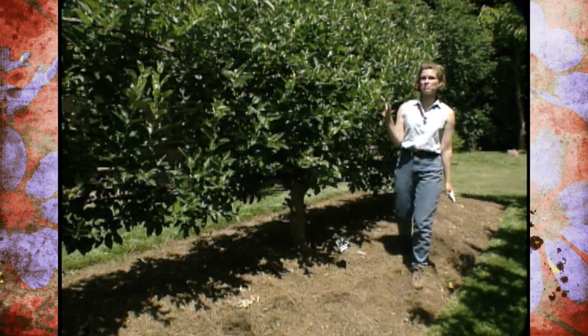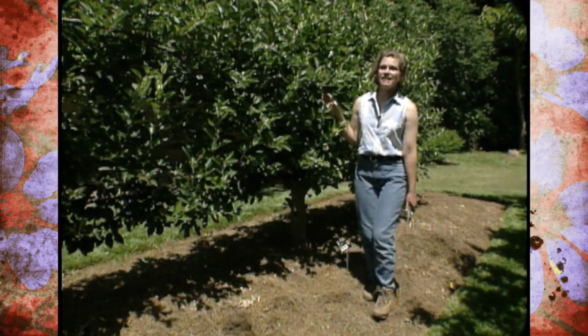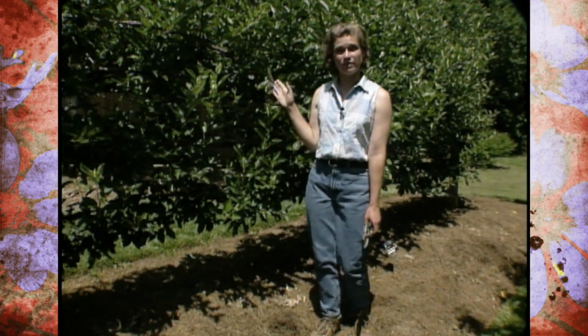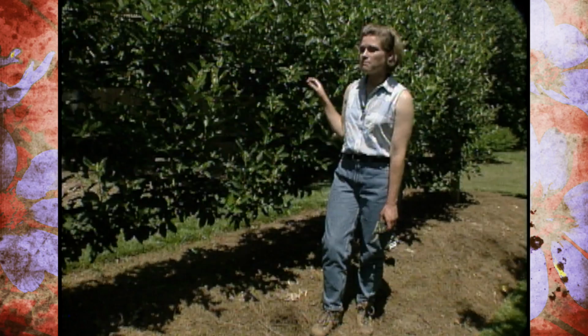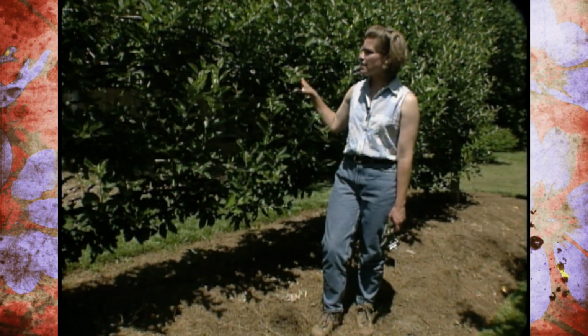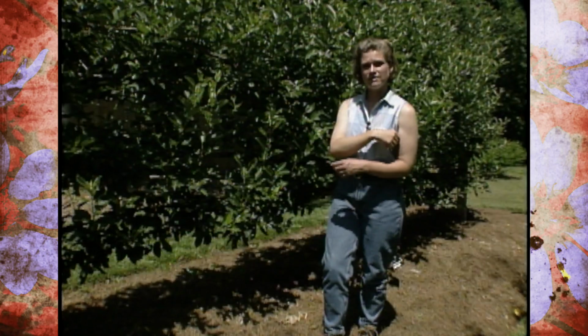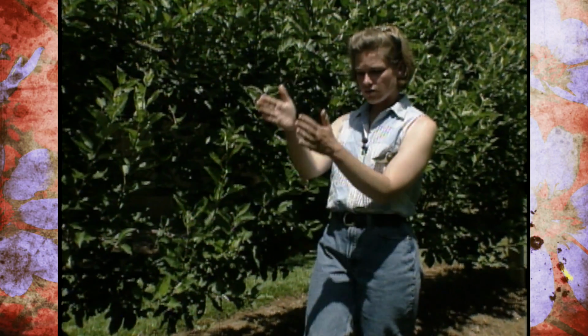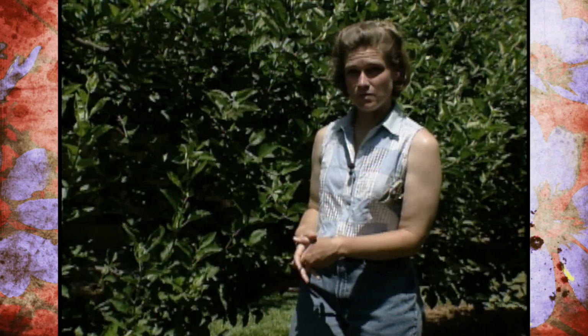Well, our Espalier apple is really growing like a weed. And just as a reminder, for some of you who may not know what an Espalier trained tree is, it is a method of training usually fruit trees on a wire or trellis. And the idea behind it is to keep that tree in kind of a one-dimensional plane so that your fruit doesn't take up as much space.